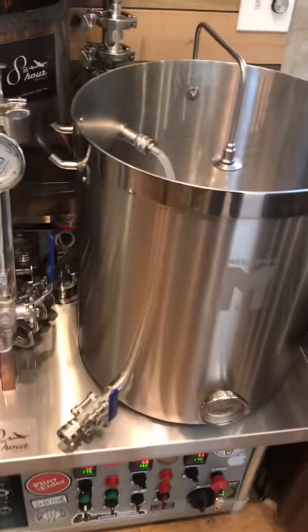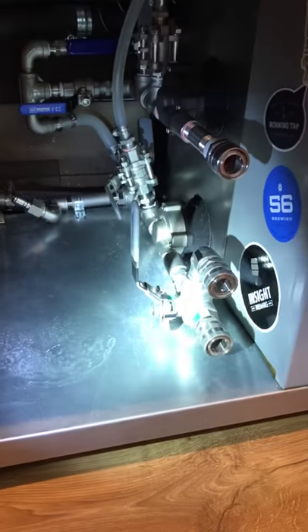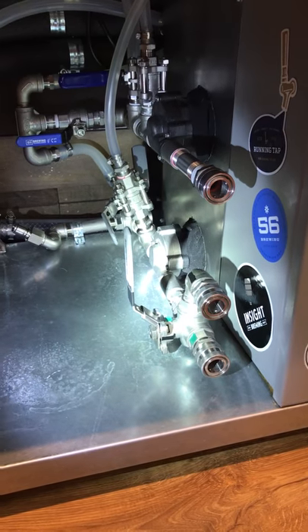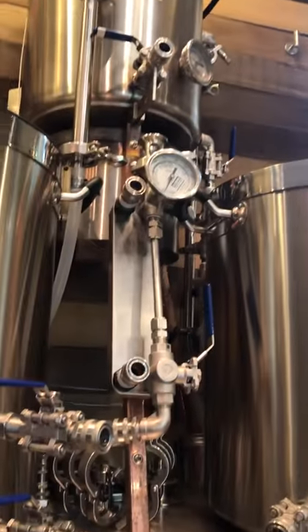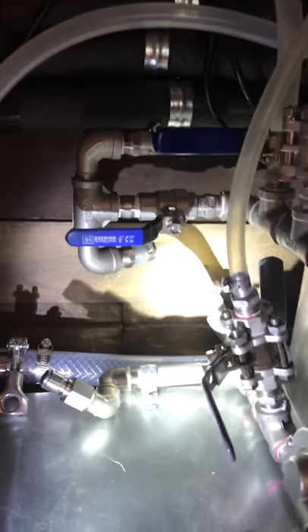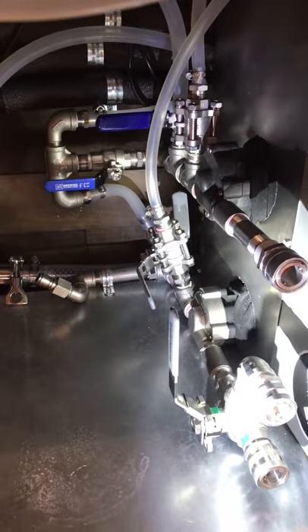When we go to transfer to the boil kettle, it's a little complicated down here. I basically have two pumps — a water pump up top and then the bottom pump, which is the only pump that comes in contact with the wort. With the Herms setup, while I'm mashing in I have hot wort going through that pump, getting pumped back up into the Herms coil. Then when we go to sparge, I start pulling water from the hot liquor tank into the top pump. This allows me to either direct the wort up through the Herms coil or, depending on valve placement, send the hot water from the hot liquor tank up through the sparge arm. When you're done mashing out and sparging, as you're collecting wort into the boil kettle you're also cleaning the Herms coil, so you end up having minimal cleanup towards the end of brew day.